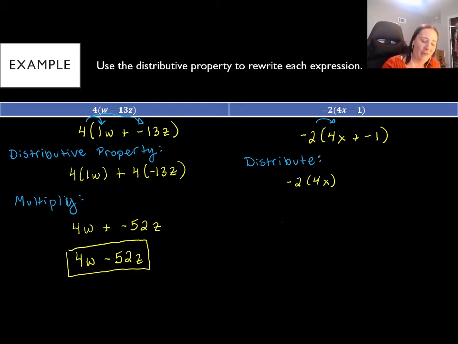So we're going to do negative 2 times the 4x, and then we're going to do negative 2 times negative 1. And this is where people mess up. So I've got my plus and then negative 2 times negative 1. What happens is when you don't write it as a negative, people will forget one of those. If you don't write it as adding a negative, if you leave it as subtraction, people will forget one of the negative signs, and then you'll end up with the answer being the wrong sign.